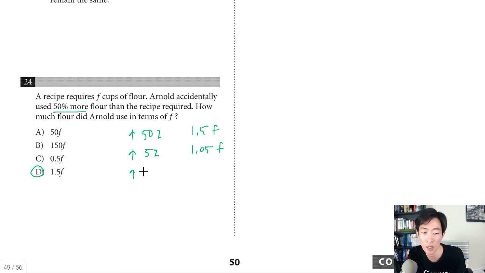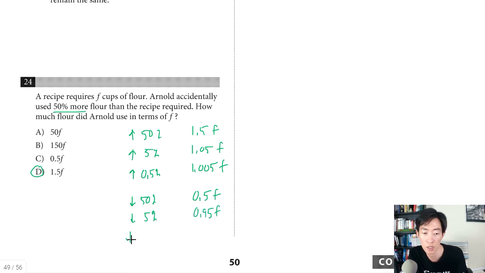Let's say you have a 0.5% tax, you're going to multiply it by 1.005 times the original. And this works the same way. Let's say you have a 50% decrease in value. Let's say there's a discount. You're going to multiply your original by 0.5 because after you take away 50%, you're left with 50% of the original value. A decrease in 5%, you're going to multiply it by 0.95.